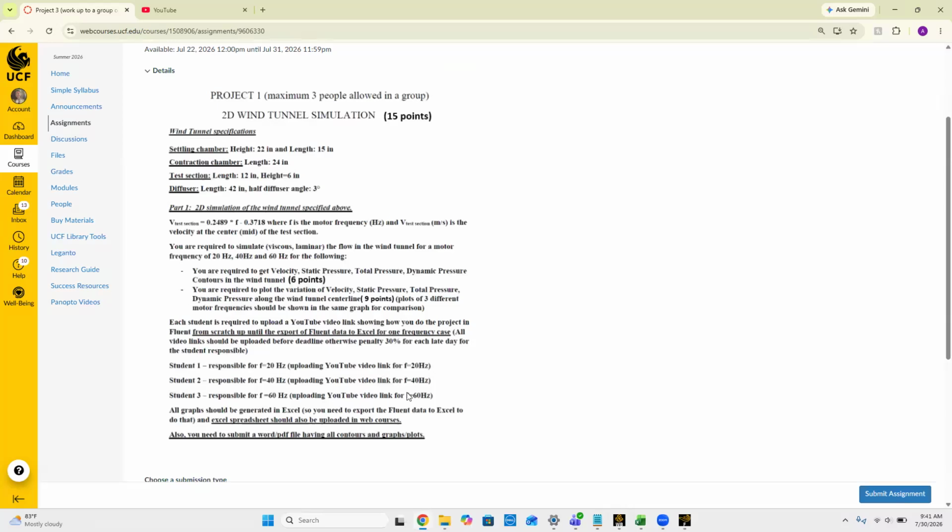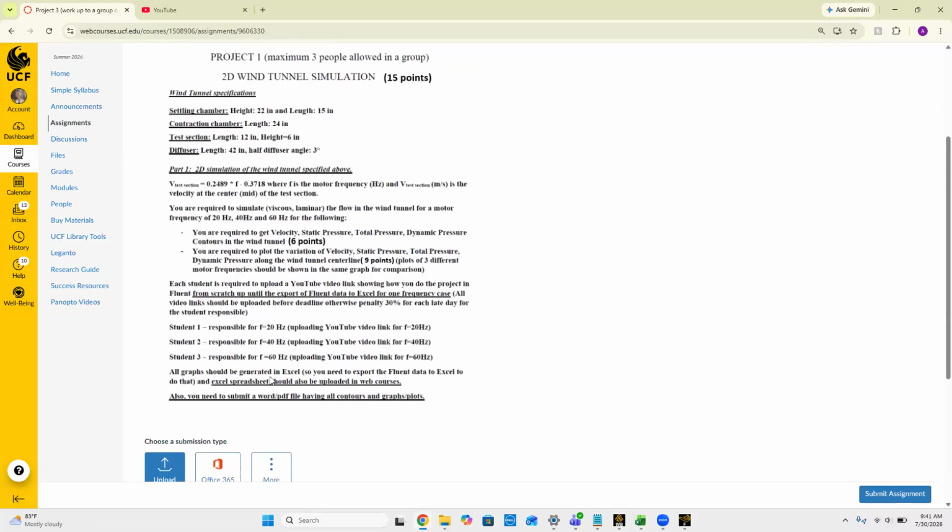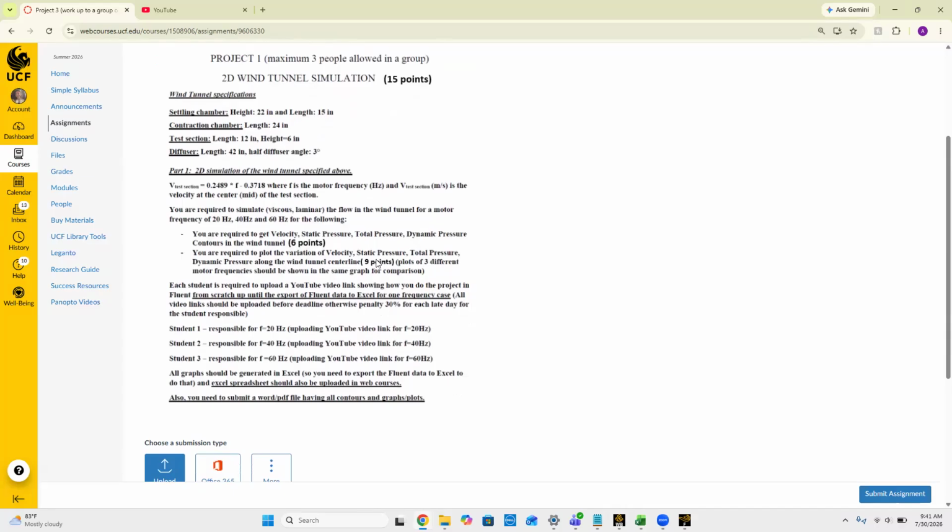I'm just going to double check to see if there's anything else I need to show. Graphs generated in Excel. Perfect. I showed all the contours, all the velocity profiles.